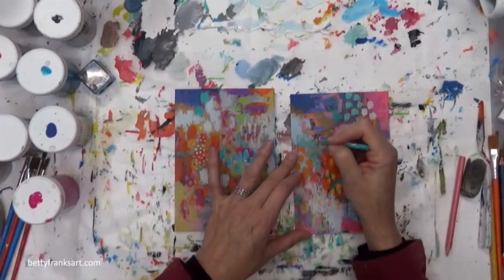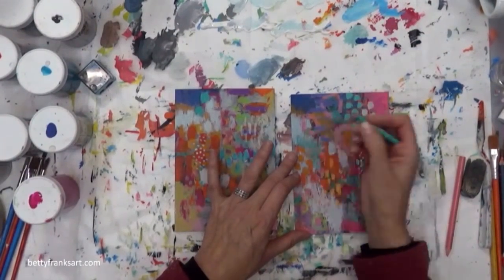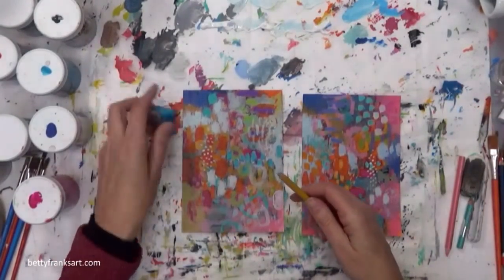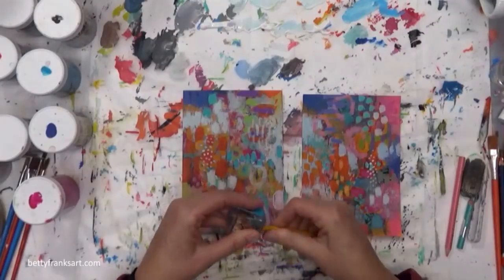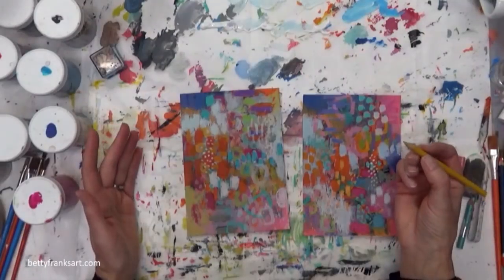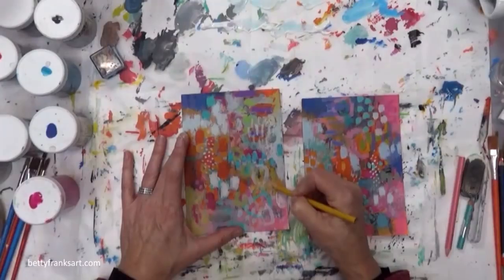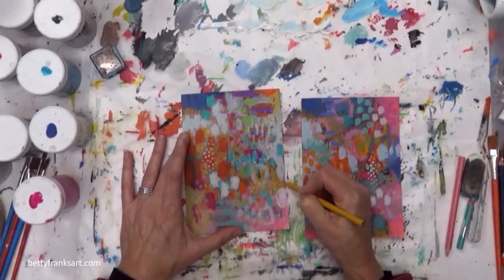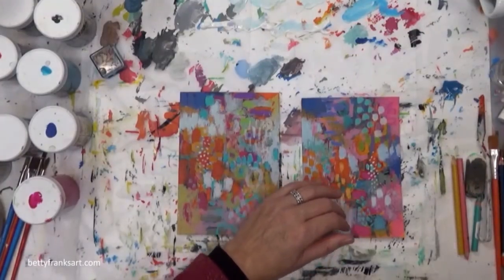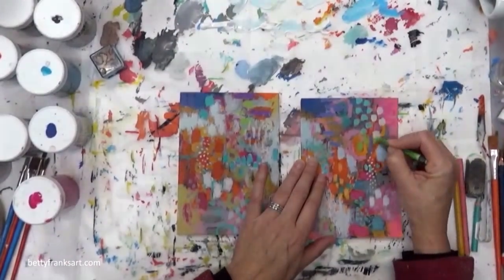So making a variety of different marks. My final mark making tends to be more intentional, and I'm just adding kind of that final little bit to it so that when you get up close to it, you can see all these interesting marks that you don't see from a little further away. So my goal is always artwork that is going to draw you in, and then when you are stepping up closer, you're rewarded with some more interesting marks.